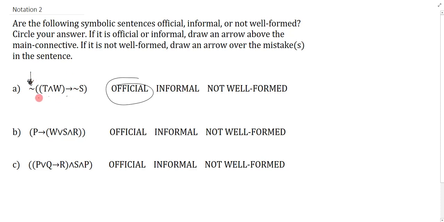And the main connective is the negation, because the conditional is limited in scope by these brackets here, which means that the conditional is modifying all these letters, but it's not reaching out towards the negation. So it's the negation that is reaching everything.